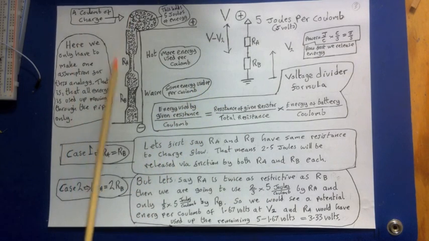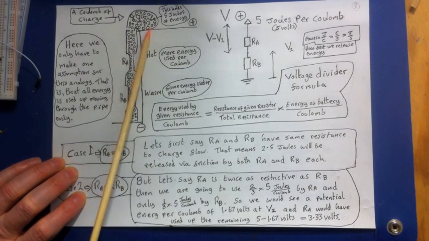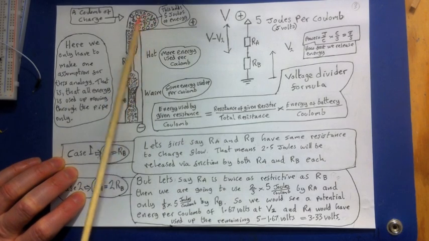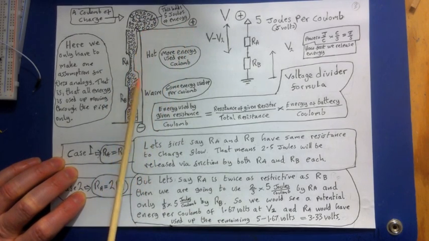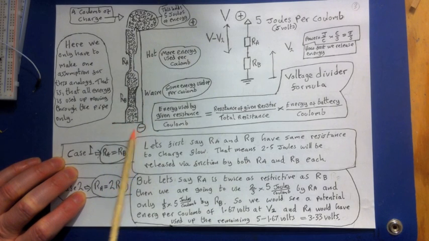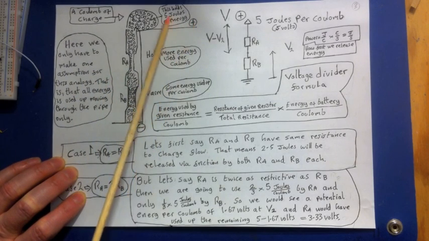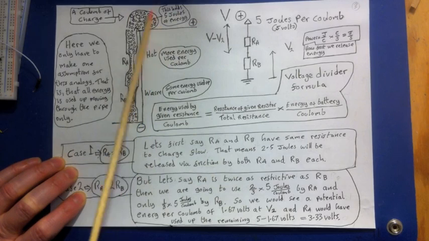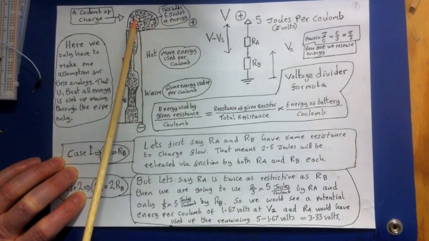So here I've produced this little analogy. What I've got here is that same sack again. I'm just using one sack now. There's the shelf. There's the bottom of the floor here. I've designated that as a minus just so you can get an idea. It's similar to a battery really. And at the top there is the plus. I'm saying that this whole sack, just like in the last diagram, holds a coulomb. And we're releasing them at a steady rate through this pipe.